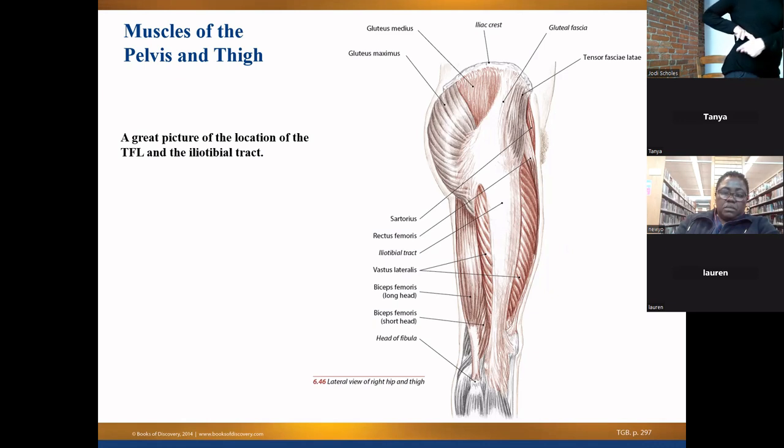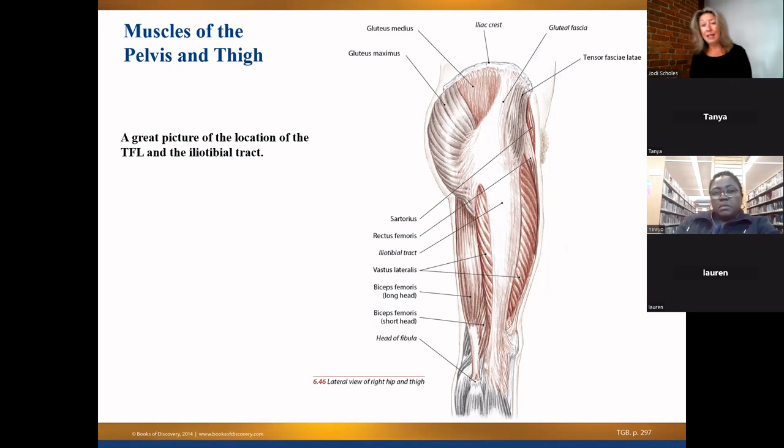Try massaging this area sometime. Ooh, tender. Ooh, yeah. But it's yummy, especially if someone's athletic, if they run or they bike, or if they're involved in golf and walking, tennis. It's so nice. All right. And then you see the IT band as well, the iliotibial tract here. You get such a lovely sense.